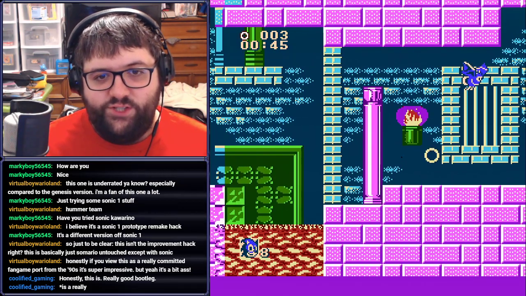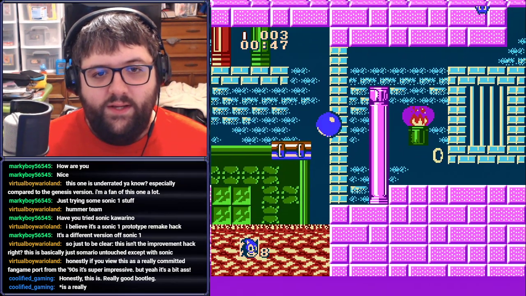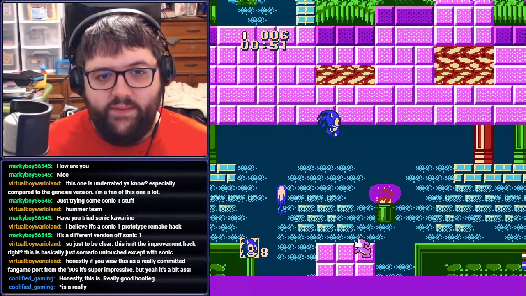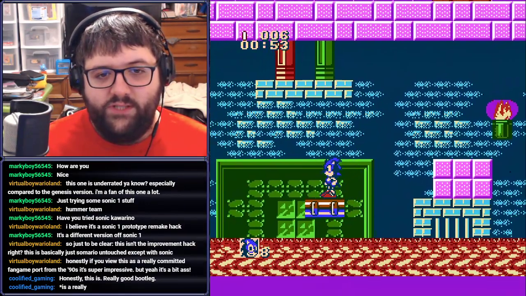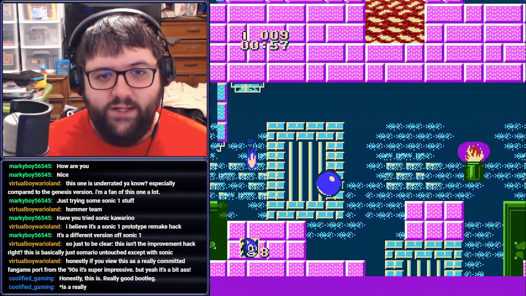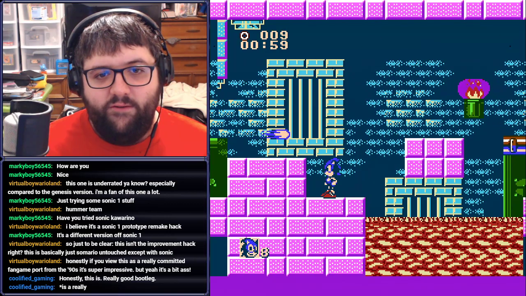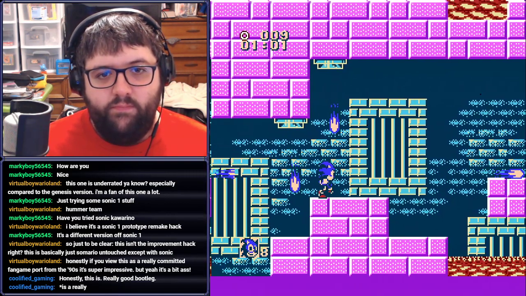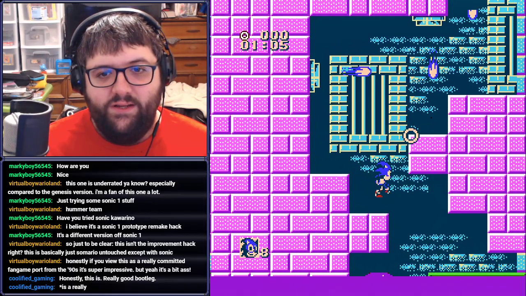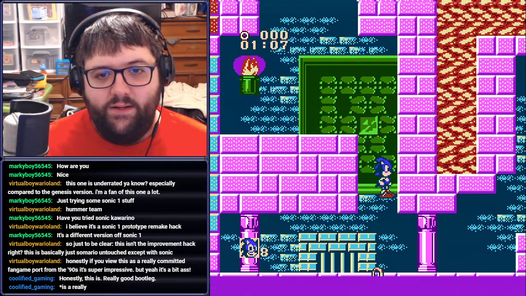And there's a lot of offshoots of this ROM. The most famous one is probably Samari, which is the one where they turn Sonic into Mario for whatever ungodly reason. Also, I don't know if you can tell, but Sonic's ball form always rotates the same direction. And that's pretty cool, I think.